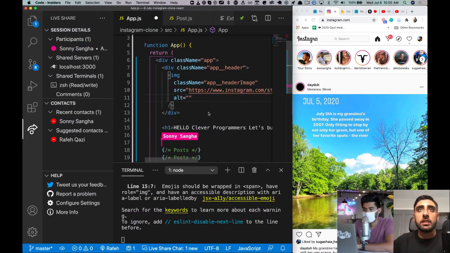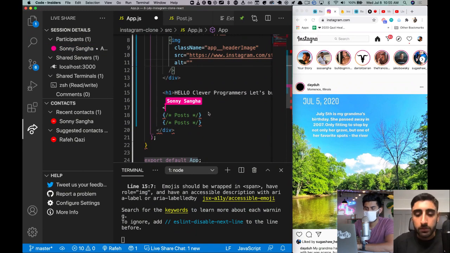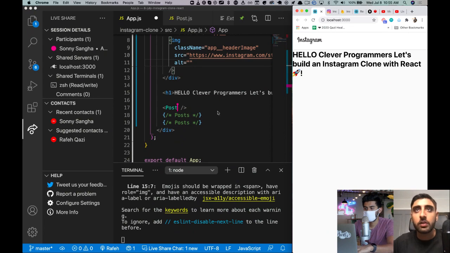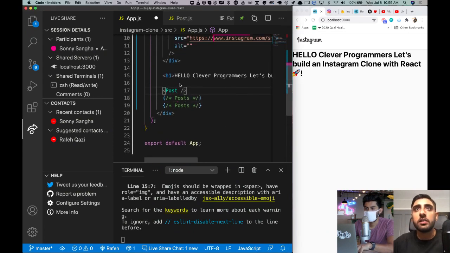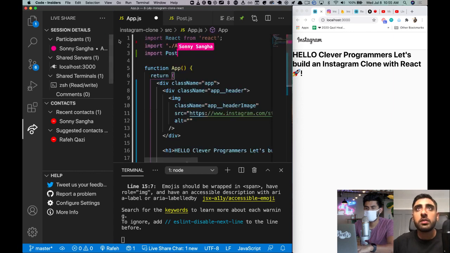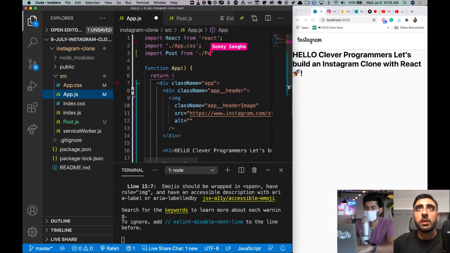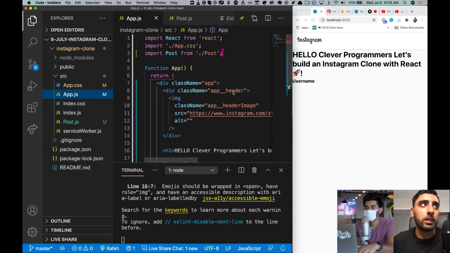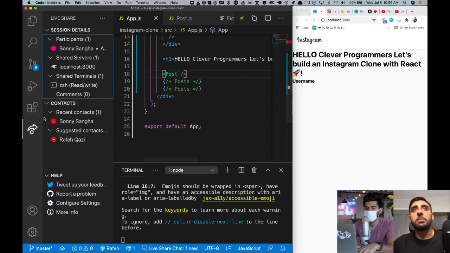And now, to get that component in, all we have to do is write Post here. We do that, and then I think if you go over to the end of the word and press Control Spacebar, oh no, it's not doing our little trick. So we might have to import it. We say import Post from, and then the file is post. There we go. Importing the component from here, right? Exactly. So now we're importing the component, and you can see it's actually popped up on the screen now.